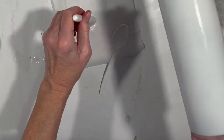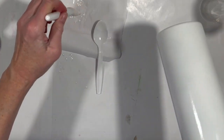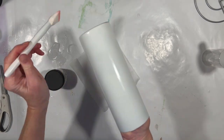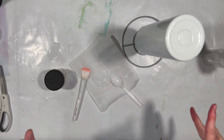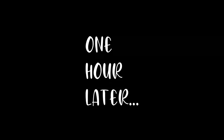So it's hard to see because this goes on white and I have a white tumbler here, but it does dry clear. In this case, it doesn't really matter, I guess. If it dried white, that would still be okay, but it doesn't. It dries clear, so you can use it on any background. Nice even strokes. So I am going to put this aside to dry on a paper towel holder thing from Dollar Tree. And I'll come back in about 45 minutes to an hour and we'll proceed to the foil application.